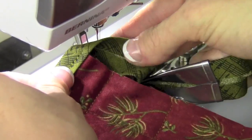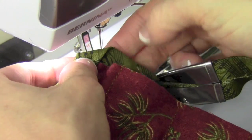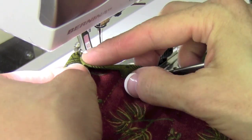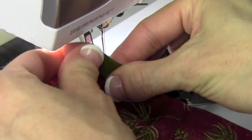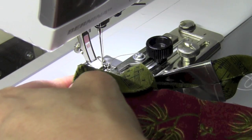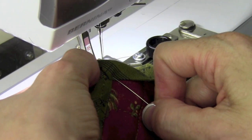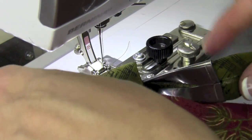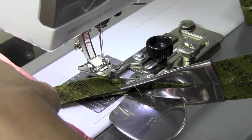So you can just take your bias binding and set your fabric right into the groove. And what you're going to see on the front is what I'm doing with my fingers also on the back. So I'm just going to fold that over and put a pin in it. So as I hold it on the front, you can see the back has the same exact thing. All right. Now, when I put a pin in, I'm really just trying to hold it. I do have to keep in mind that I don't want this pin to really come out very far on the tip because it has to come back in where the unit is. So you kind of have to just finesse it back into position there.